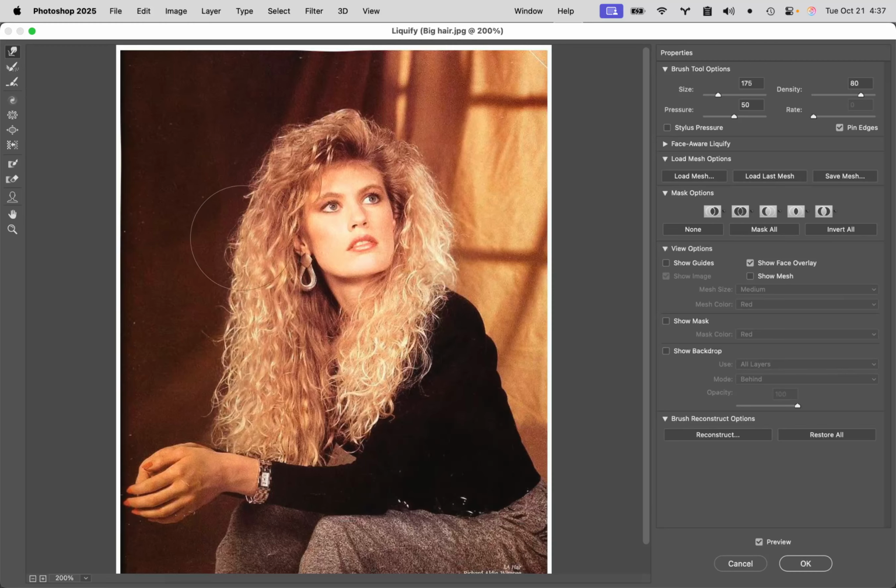So we've pulled this in, and you can see using the preview checkmark that we've distorted the background, and people don't want to distort the background, right? Especially if it's something recognizable like texture, like brick or that kind of stuff. It'll look completely distorted. So I'm going to go ahead and say okay to this.